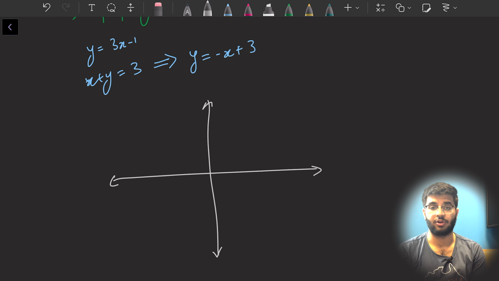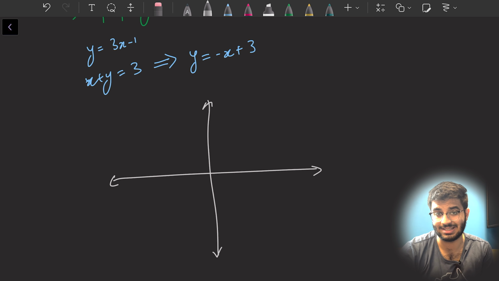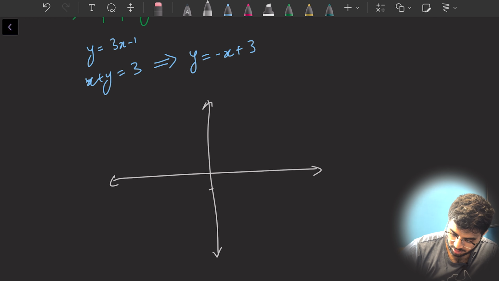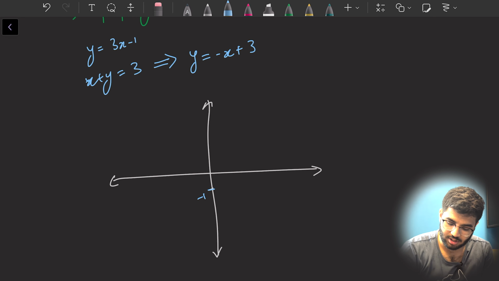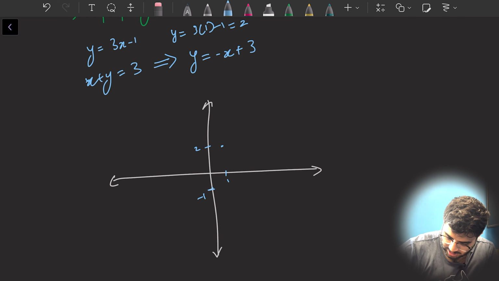So for the first one, the way you graph them is you just find 2 points and then connect them. So for the first one, the first point can be when x is 0, what is y? Well, if I put x equals 0, y is equal to negative 1. Okay, you can see that in the value of c as well. All right, next, what about another point such as x equals 1? At that point, what is y? Okay, at x equals 1, if I put that in here, 3 times 1 take 1, y is equal to 2. Okay, so put that here.